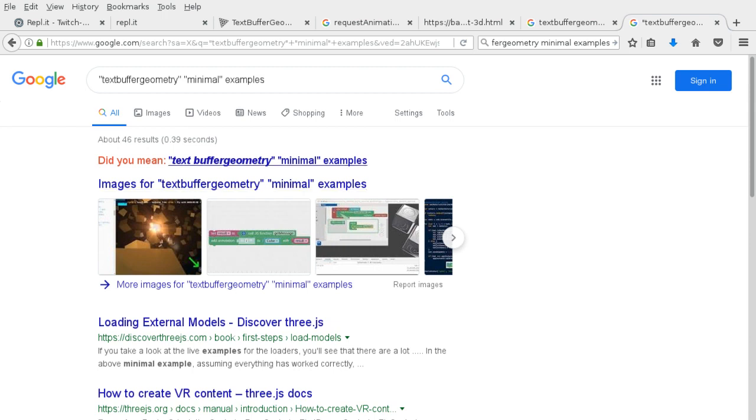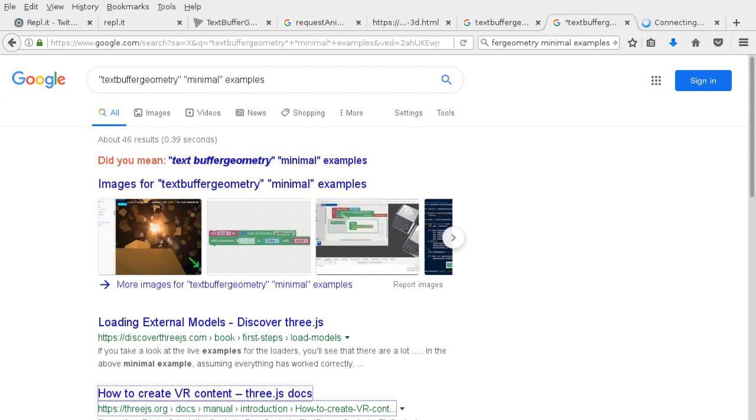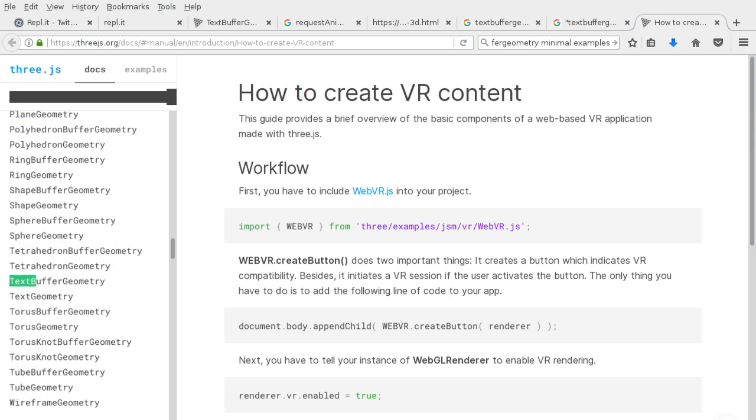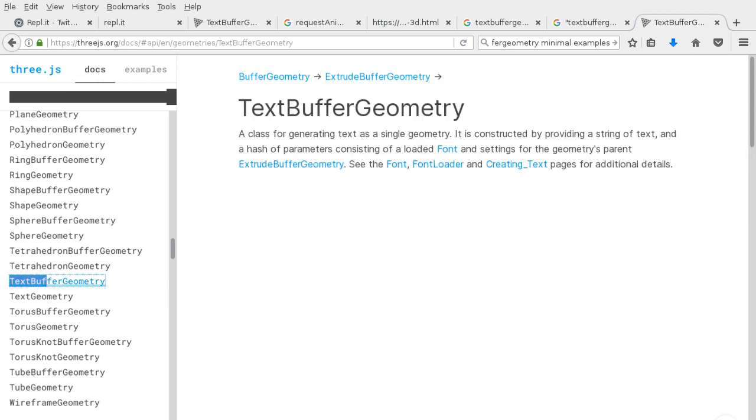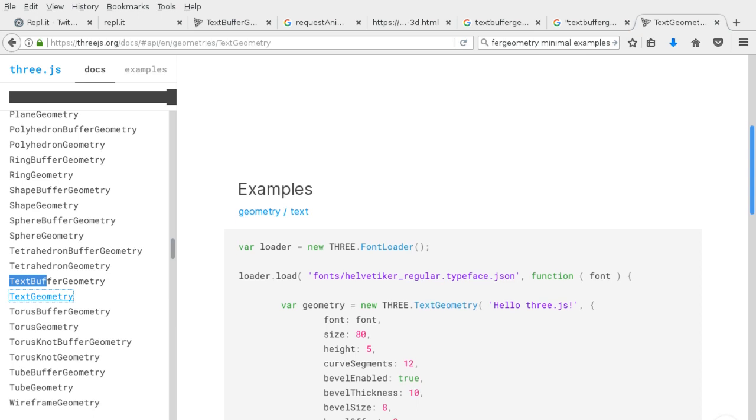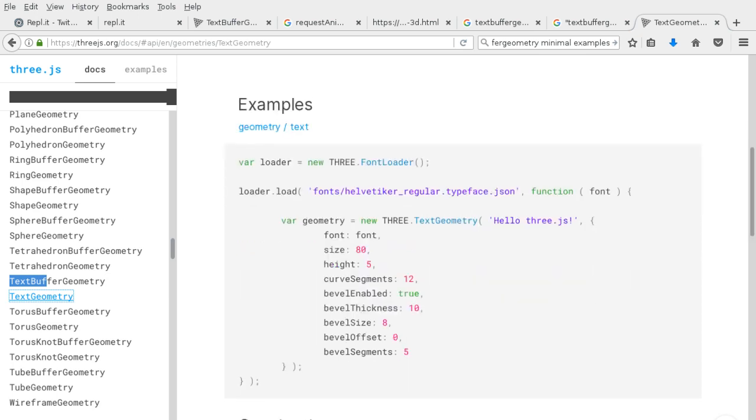No, I didn't mean that. I meant this. All right, we're going to take one more shot at looking at this, and then we're going to ugly cut and paste and maybe change things until we figure out what we're doing. Okay. Screw it. We're going to have to use text geometry. So we're going to just cut and paste this bullshit.